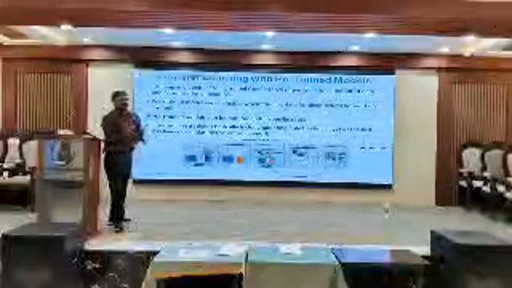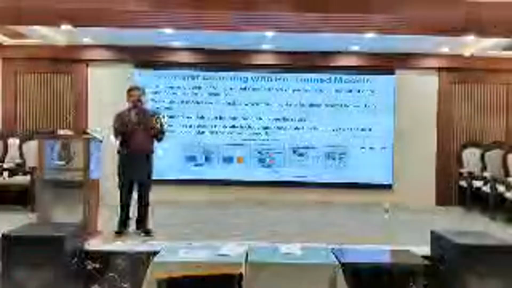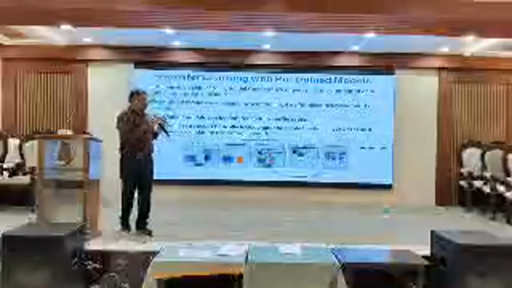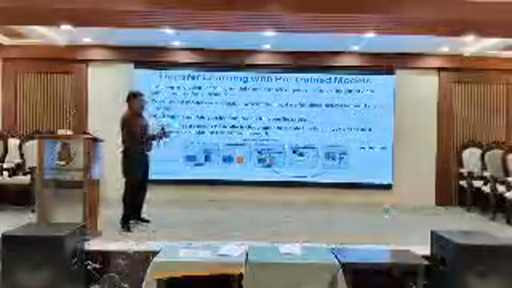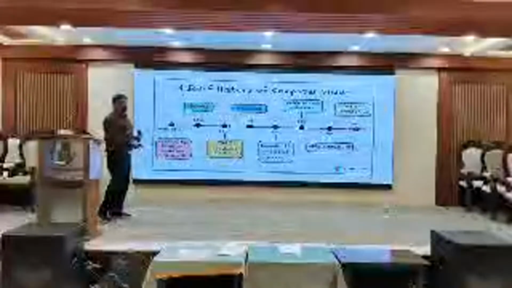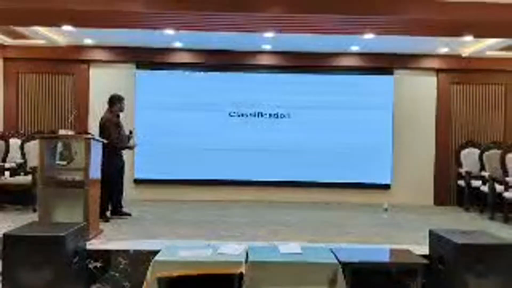So either you can develop your own convolutional neural network architecture, or else use the existing architecture with its existing weights and biases, and only update the last layers, or transfer the knowledge of that model to yourself and then use it. So for that purpose, various models have been developed. A brief history has been given here.